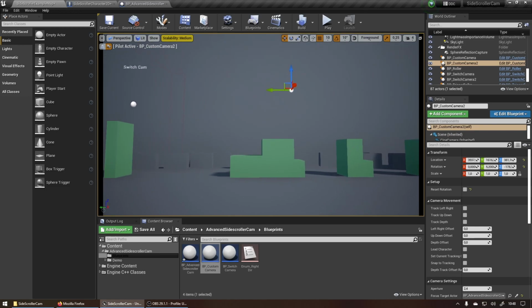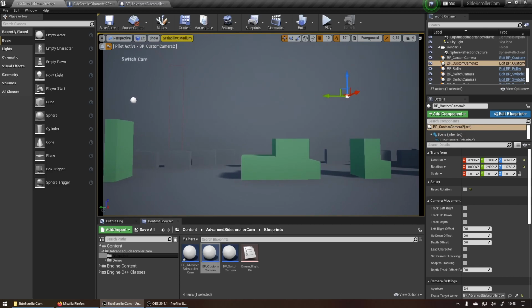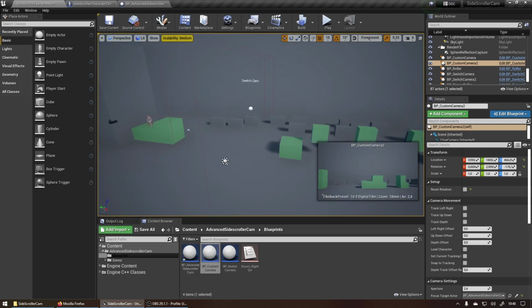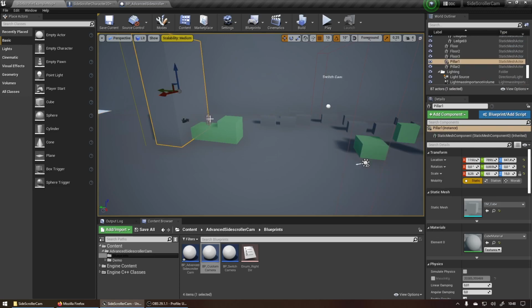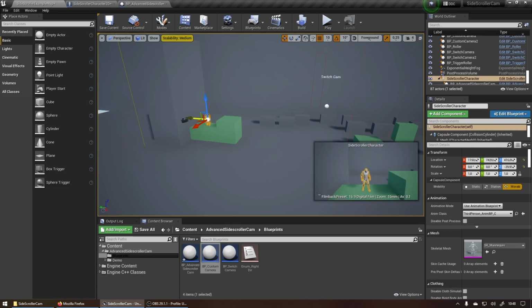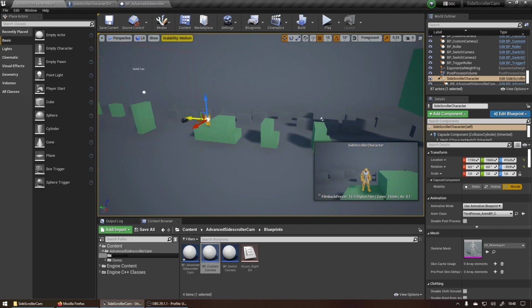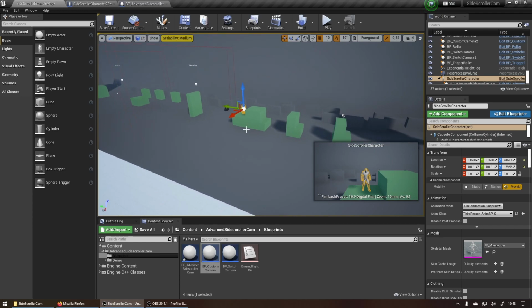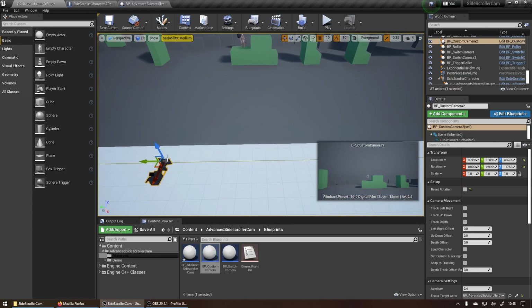And I want this to be something like this, a little further away. Remember to eject again. Now we want this camera to move with the player. So let's go grab our player quickly. I'm going to hold down Shift so that the camera moves with the player. So when we are standing on top of this little block, let's select our camera again. That's too far away. I want it to be something like this.